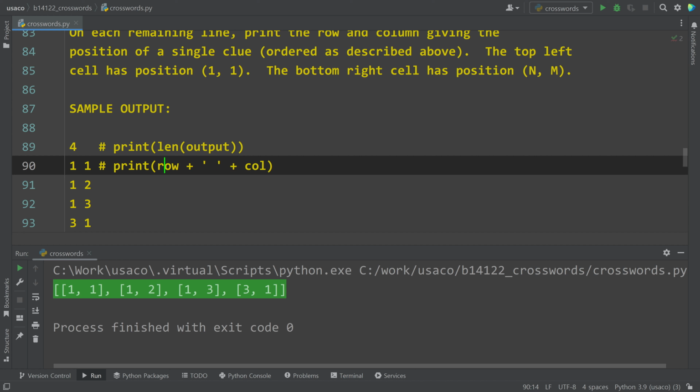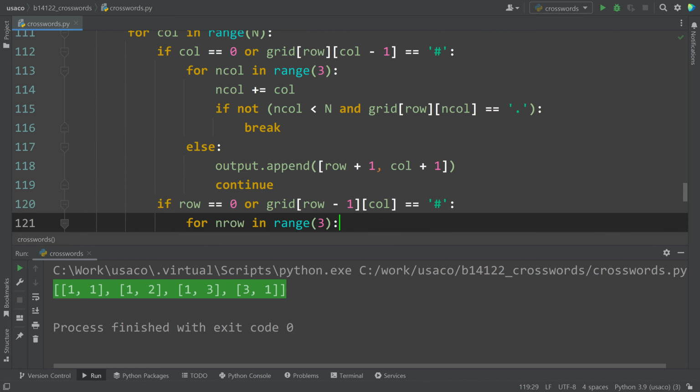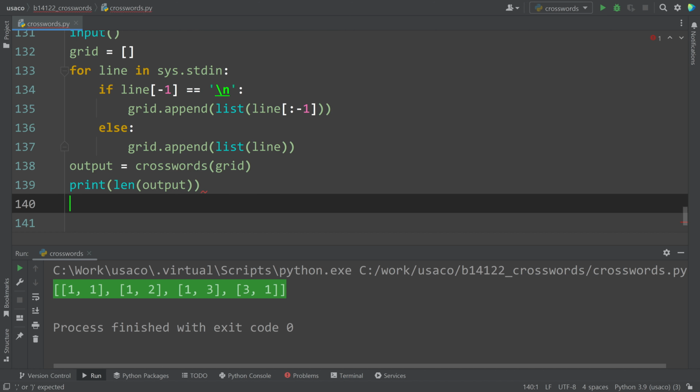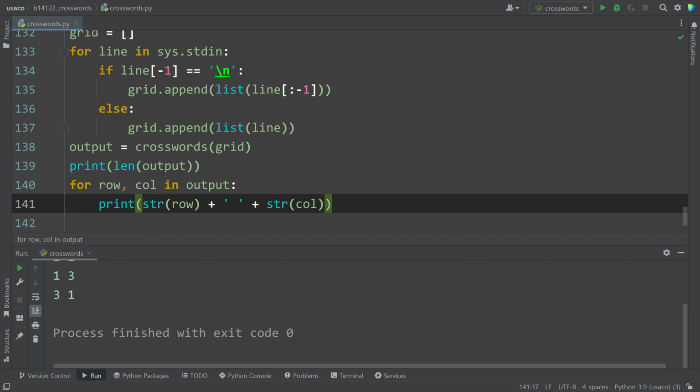And for string concatenation, you need to change the integer to string. So let's do it. First, print the length of output, 4. Next, for row and column in output, print string row, white space, string column.